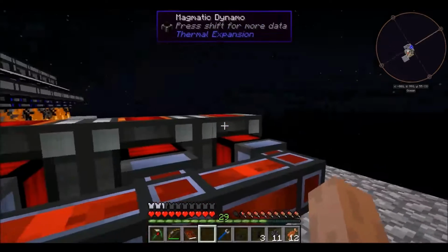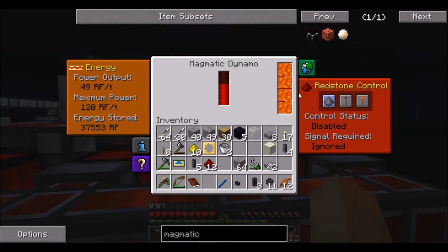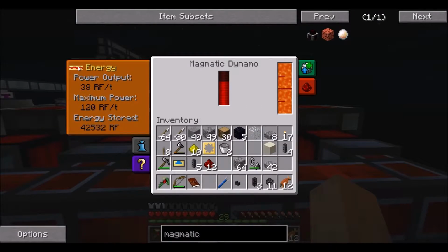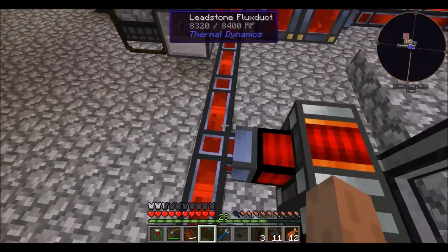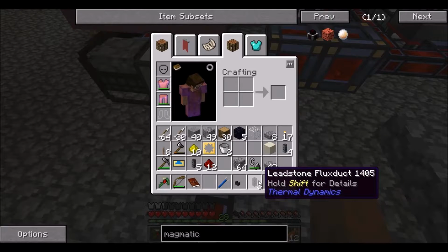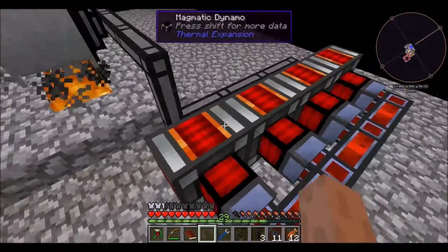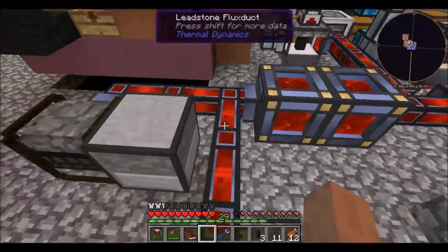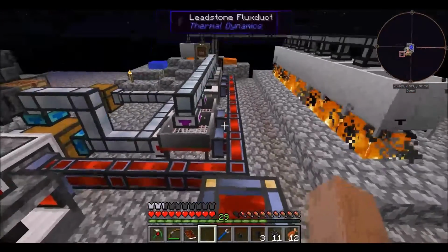So now they're producing, let's see, 60 RF a tick. It can go up to 120, and we might even be able to give them some augmentations to produce more power. But for now, I think this will be good enough. This leadstone fluid duct, or flux duct, it can only handle 200 RF a tick. So these 4 dynamos are producing more than enough to keep this full of power. We should be putting all of our power into the system now.